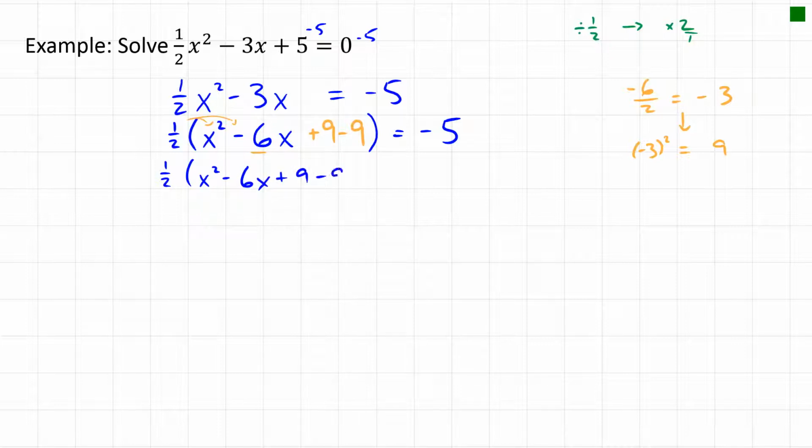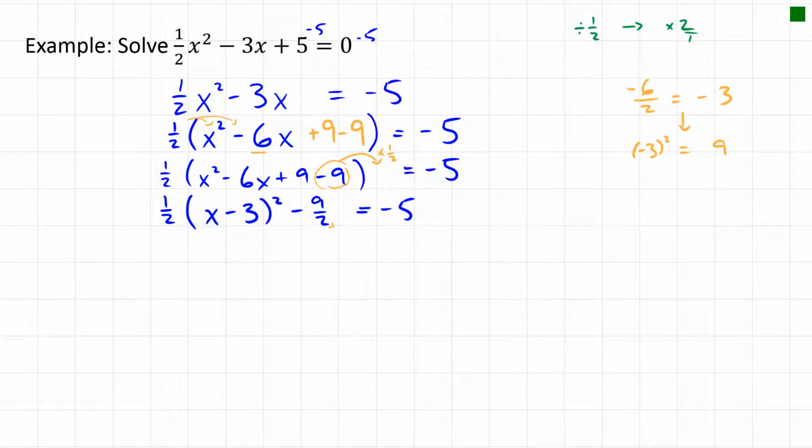Now I'm going to write it out because you just have to be careful with your math here. So when we pull this negative 9 out of the brackets, we are multiplying it by 1/2 because 1/2 is the value outside of the brackets. So we have 1/2 times, and what's left behind is that perfect square. So that would be x minus 3 squared. And then we pull the negative 9 out and multiply it by half, which means we have negative 9 halves now outside the brackets.